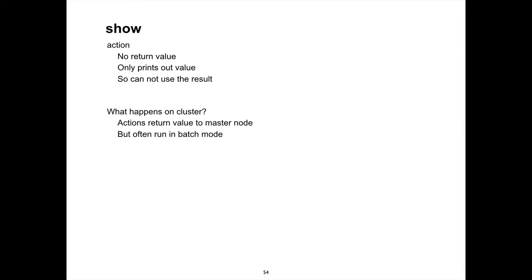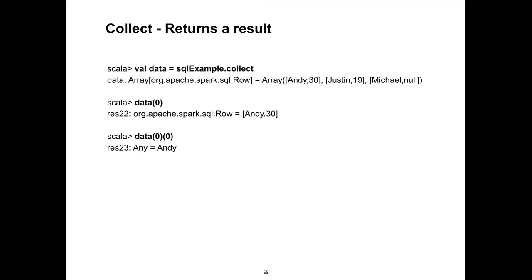Another method that's useful is collect, which is just bring the result back. It's an action. And when I do this, I'm now bringing that data frame back to the master, and now I can start accessing it. It collects it now as a data frame, but it's an array of rows, right? And so now I can deal with it as pure data in the Scala language on a single machine.